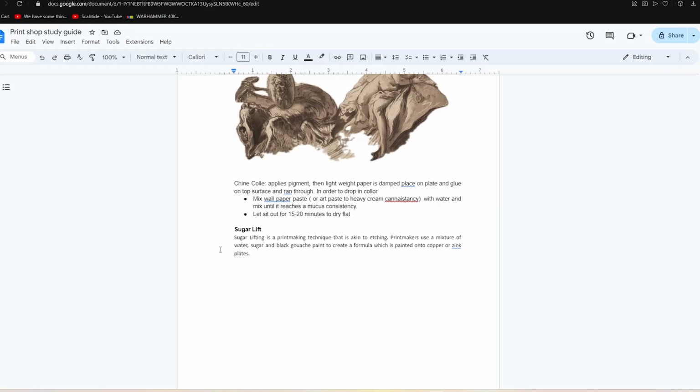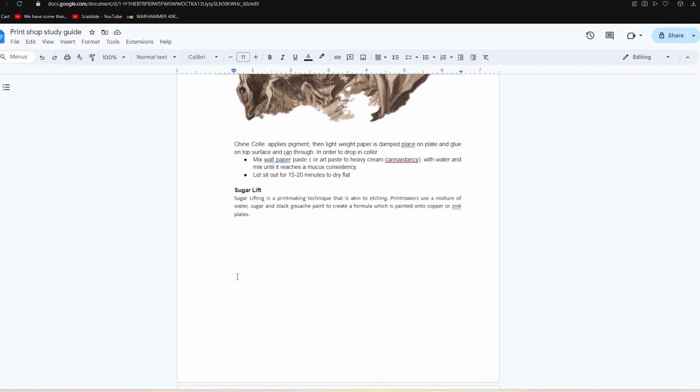Mix wallpaper paste or art paste and heavy cream consistency with water. Mix well until it reaches mucus consistency. Let sit out 15 to 20 minutes to dry. Sugar lift solution is a printmaking technique akin to etching. Printmakers use a mixture of water, sugar, and black gouache paint to create a formula which is painted onto copper or zinc plates.